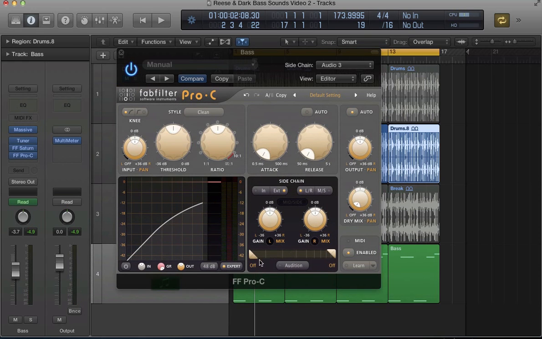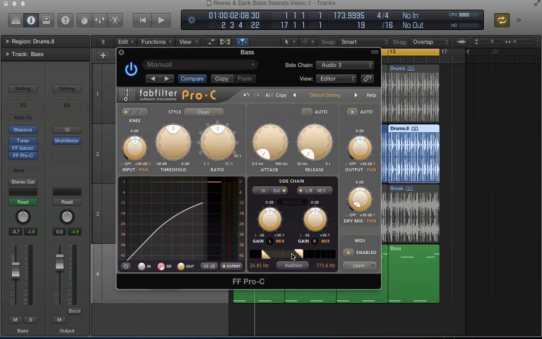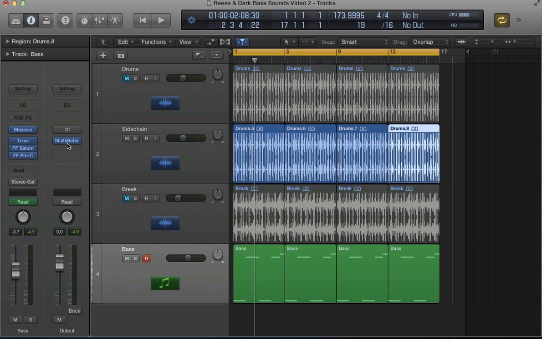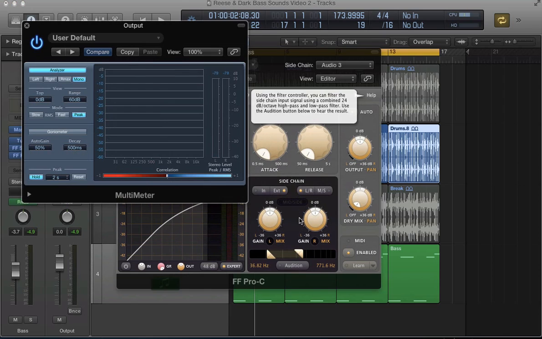Down here we've got a frequency selector, so we can select what frequency range to duck on this bass sound. We want this sidechain compressor to take its cues from the kick and snare. If you remember, the kick and snare were around 80 to 160 Hertz.